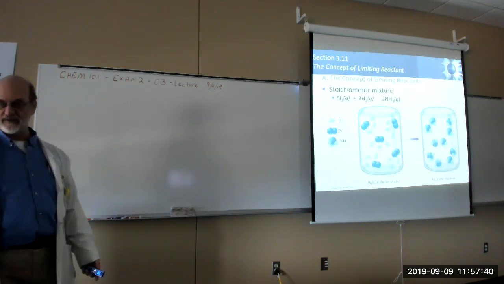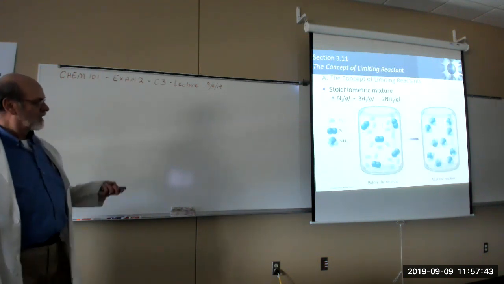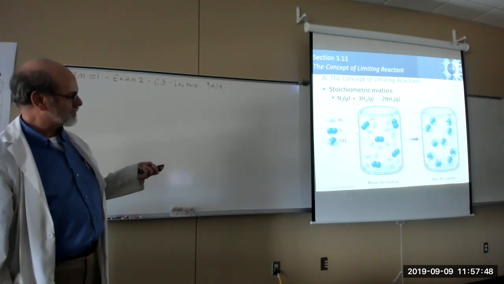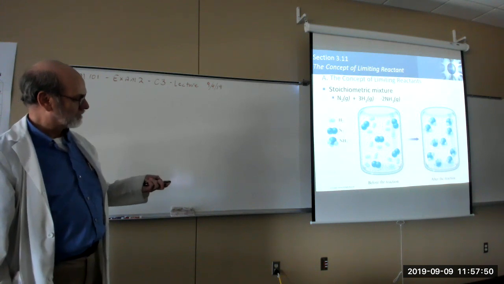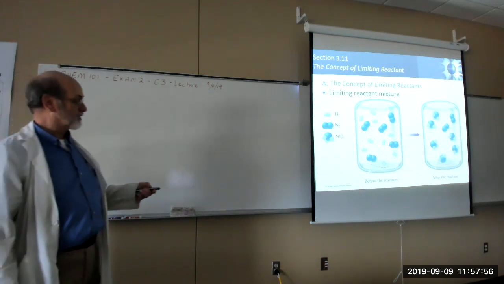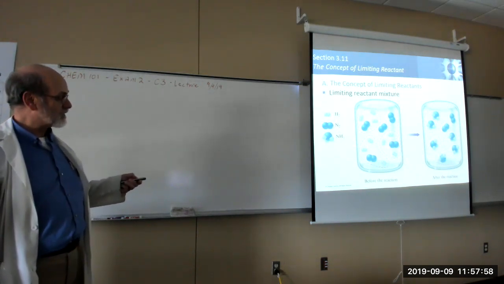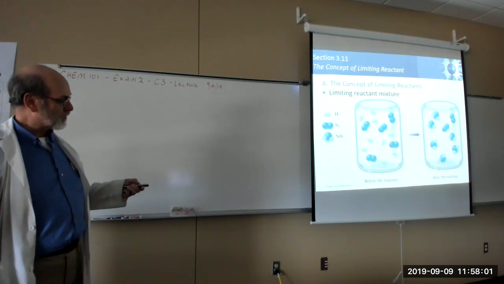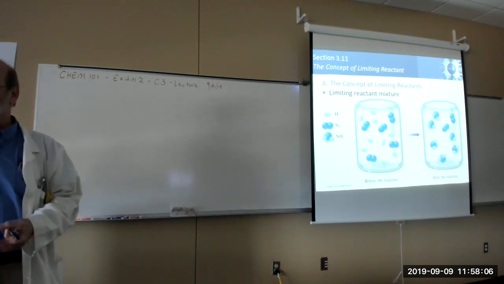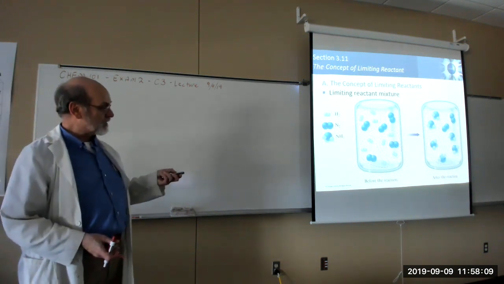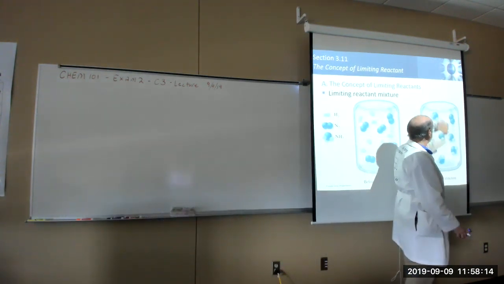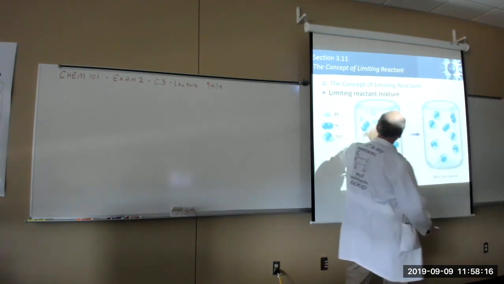It limits the reaction. And this is the artist's idea of a stoichiometric ratio. So you have 3 hydrogens, 1 nitrogen. That's perfect. You know, that never happens. This is how it usually happens. In this case, you've got more nitrogen than you need for the hydrogen. So you're going to use up all the hydrogen, which is the limiting reactant. And nitrogen then is the excess. And it's the same here as it is over here. Right? Here, here, here, here. These are the products from those reactions.